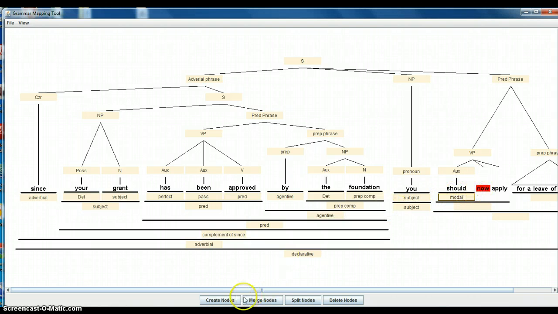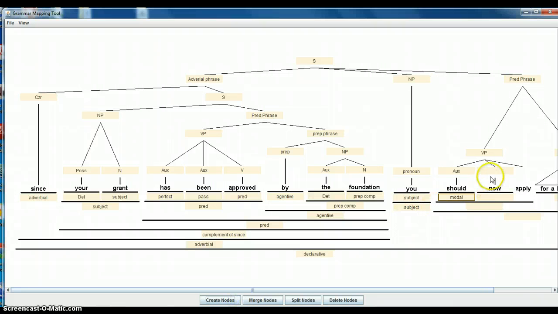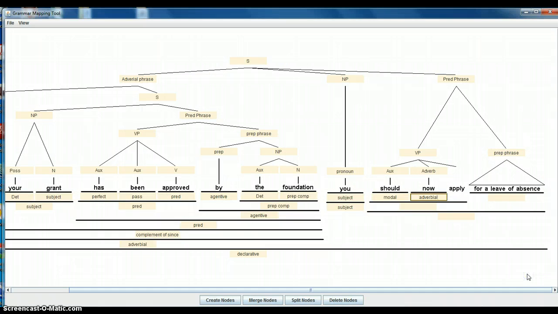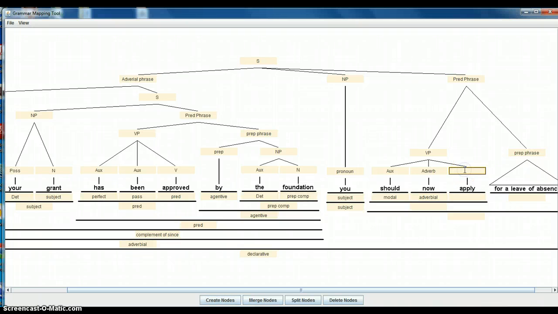And then now is an adverbial of time, or just maybe an adverb of time. And its function would be adverbial. But it's actually a core adverbial, in the core sentence. Apply is the lexical verb. It's the predicate. Should now apply is the predicate.